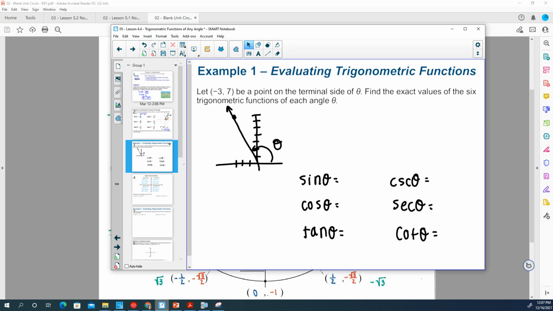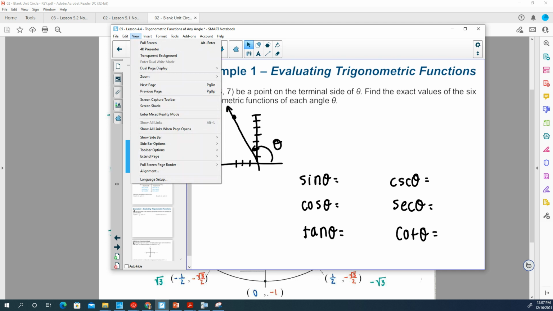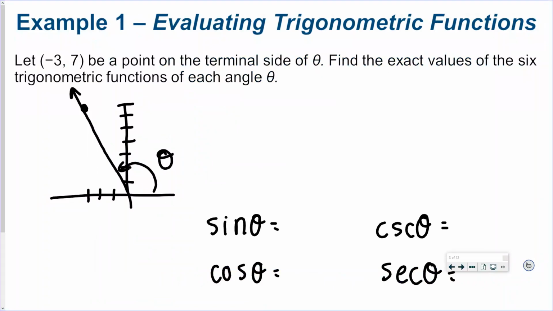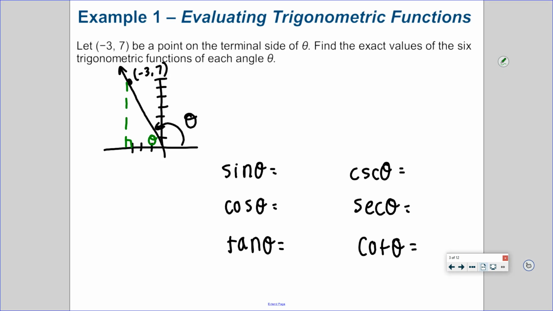So what we can do here is still draw a right triangle, and you're going to drop it to the x-axis here. You can still draw the right triangle and use this angle as almost like our reference angle here, and we'd get the same trig values. Okay, so I think the easiest way to do it is draw a picture. So here, if this point is -3, 7, think of how I would plot that point. What would this distance right here be?